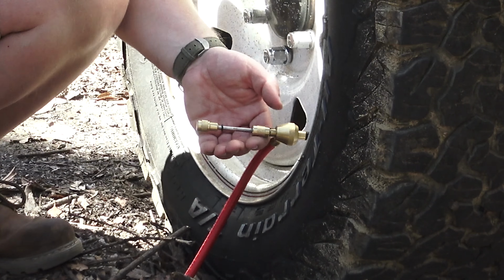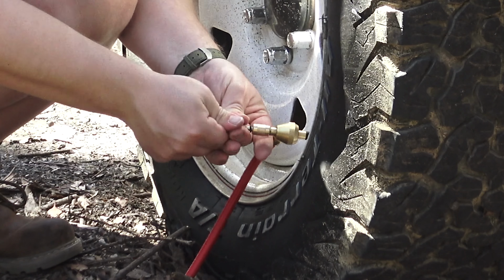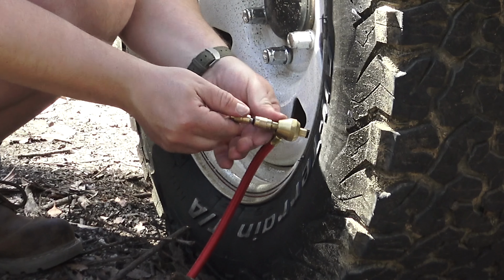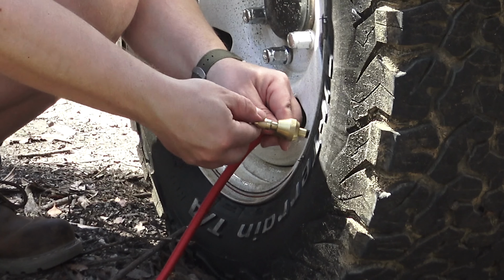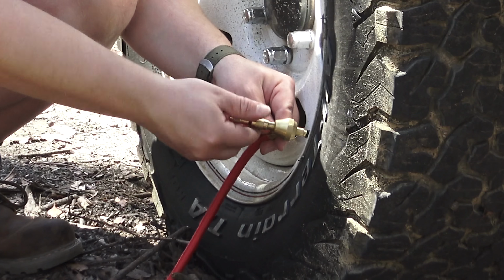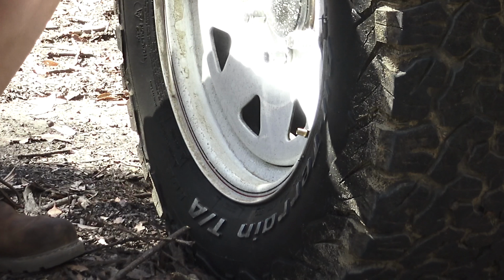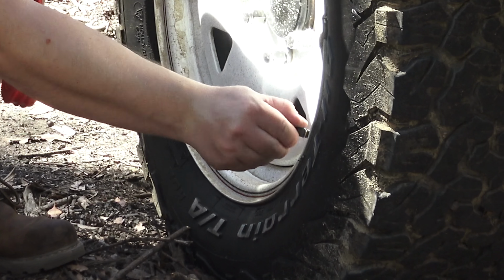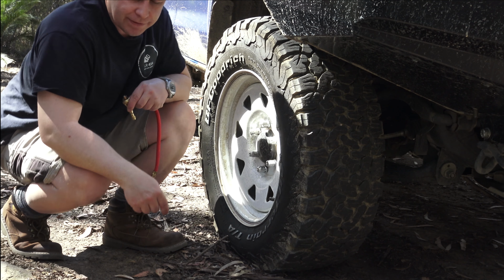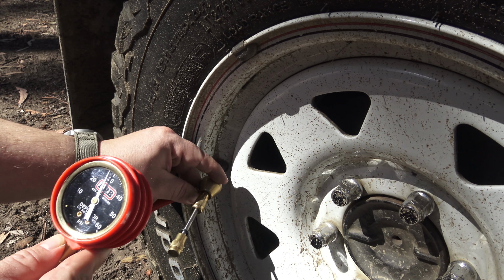So once you have reached your desired pressure, push the base of the tyre deflator back in until it locks firm. And then, using the middle section, rotate counterclockwise this time until you remove it off the tyre valve. And at the very end, don't forget to put your tyre valve cap protector back on, nice and tight. All right, let's continue this for the rest of the tyres. 29, 28.